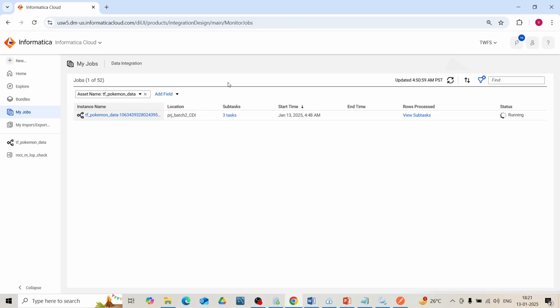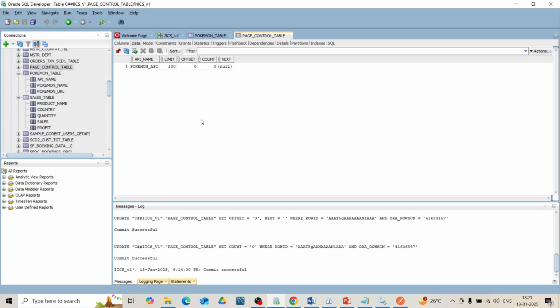If you look over here, it has looped into 3 tasks, and if you go and check the data in your page control, if you try to reset it, currently we are with the offset of 200 records. So it is consuming records between 200 to 300. Let's give some time. Sorry, between 300 to 400. At every run of the instance, this offset value will get updated.